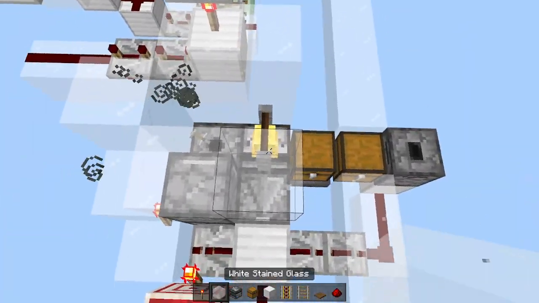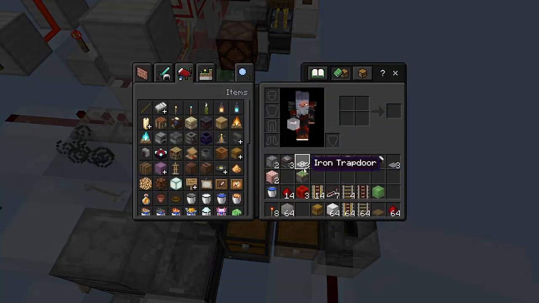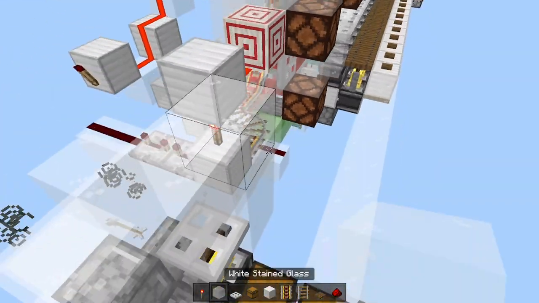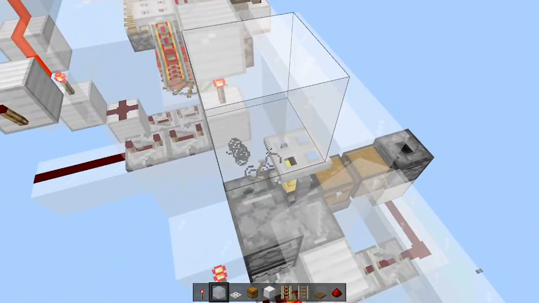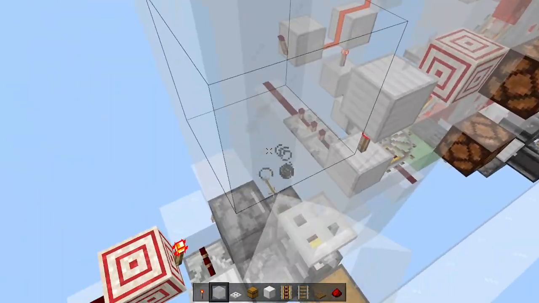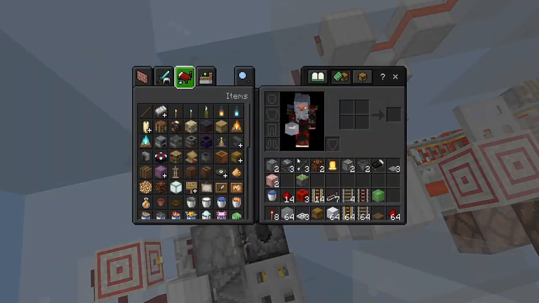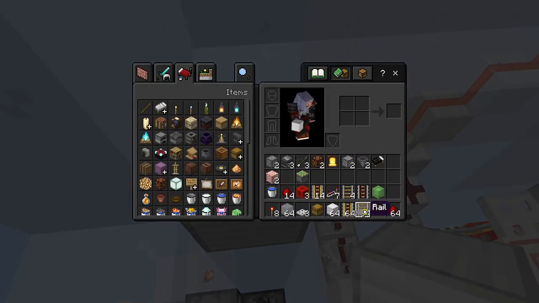Now, just so you don't have to ever get in there, I'm just going to get a trap door, place it right on top, seal this up, go all the way to the top. This part's your wall. You can make it look however you want. Let me get rid of these. We'll replace that with a solid block and a pressure plate.